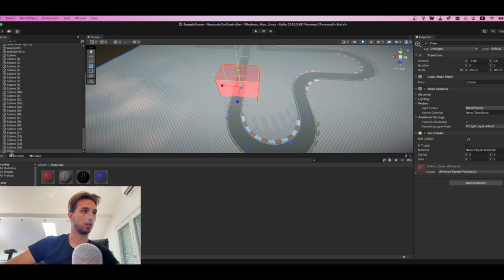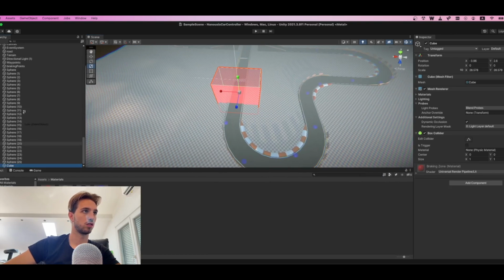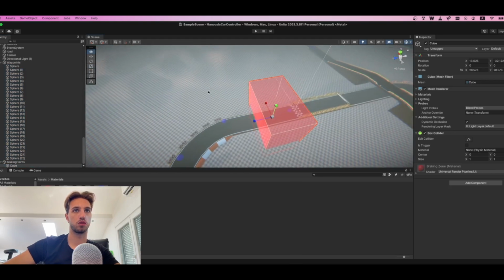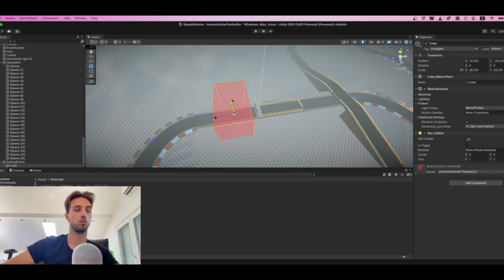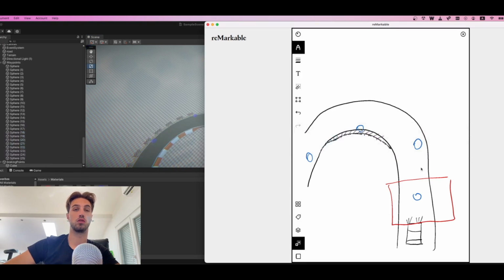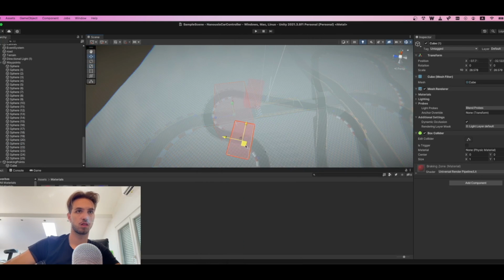And we're also going to put this on the braking points, and our waypoints onto our waypoints, so the spheres onto here, so waypoints and braking points, like this. And basically what we want to do with our braking points is this here. We want to show our AI controller when to brake. So let's do this as well.